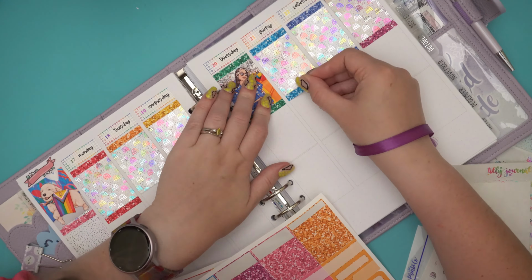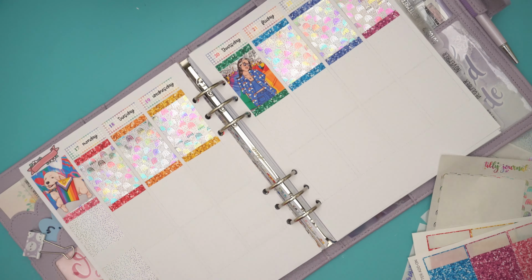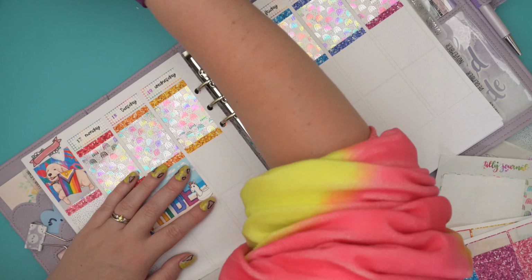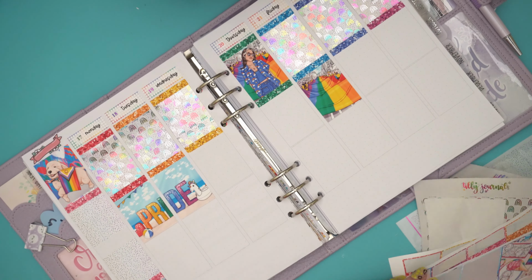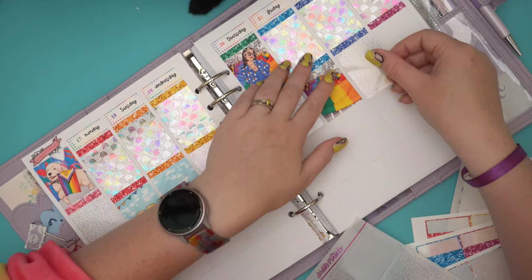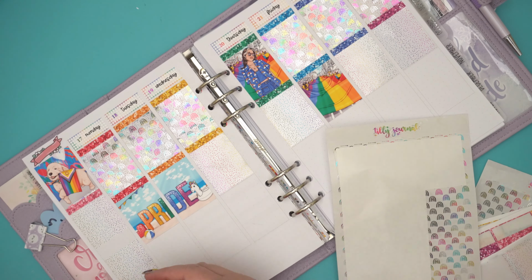I'm using a rainbow foil bundle from Squirrel Prince Co, and I do pull in the extra Pride rainbow freebie to make it a bit more Pride. I'm then using the Gap underlays from my shop in Malibu, which isn't a foil unfortunately I can bring to the shop because it's not being sold anymore by the person I buy my foil from.